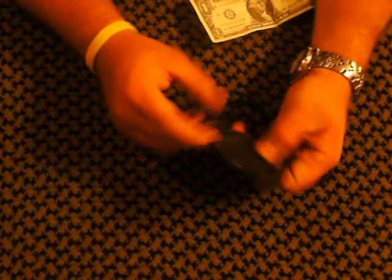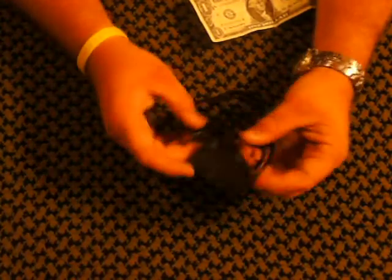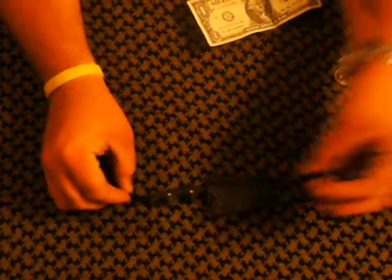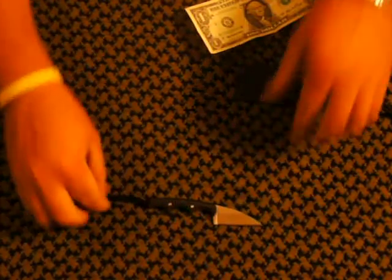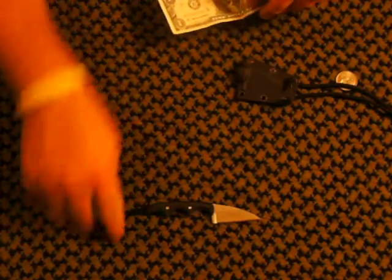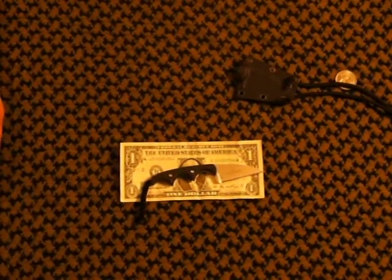You could probably lace it in your boots to make it a survival knife. It's very light. It's only about 5 inches long from tip to handle, about 7 with the fob, the braided lanyard fob they have on there. So as you can see, not much smaller than a dollar bill.